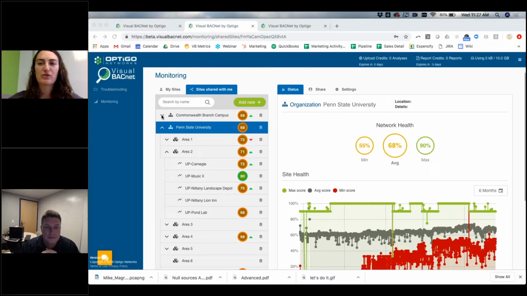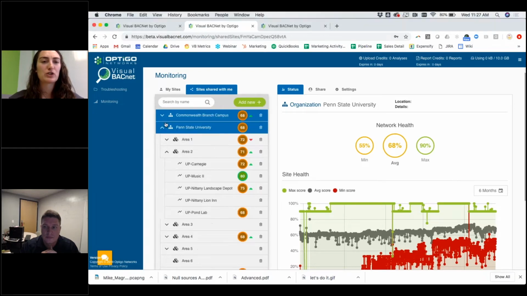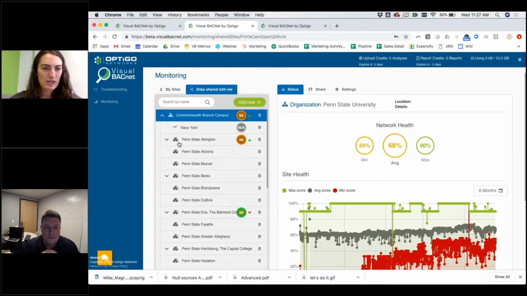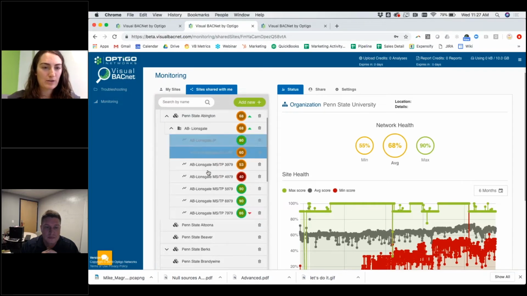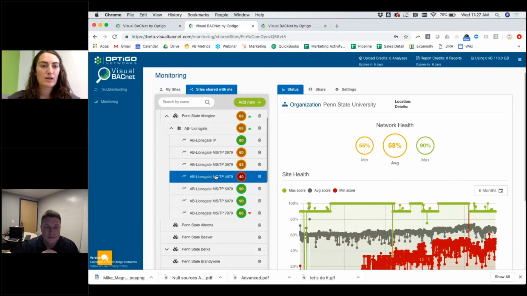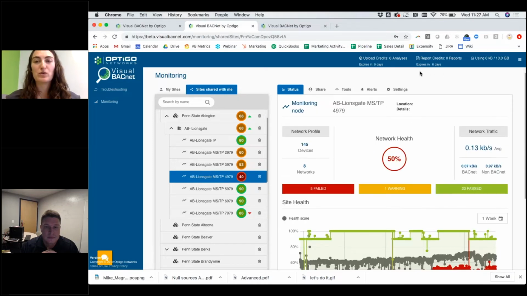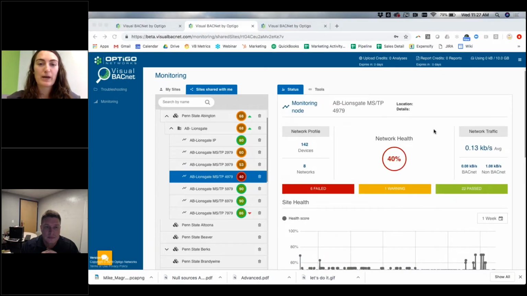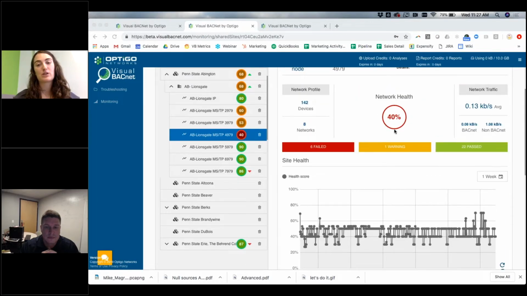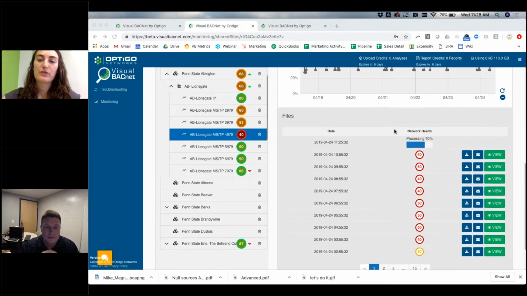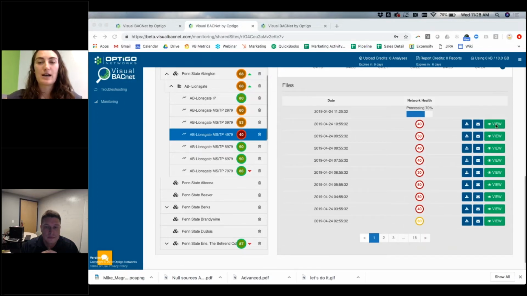So we got a question here, and before I jump into those, one thing I will show is that if we go back into that Abington capture area here, what I didn't show, and for those of you who may not be as familiar with Visual BACnet or just figuring it out, once you go, okay, this is the 40% node, this is the one we need to look at, you scroll down here, you'll see all of the capture files. So you'll see 40, 50, 40, 40, 30, 50. So you'll see sort of that history of what it's done, which is reflected in the graph.